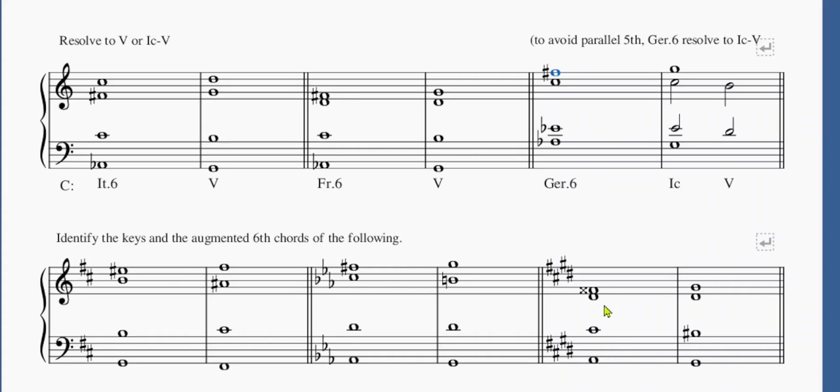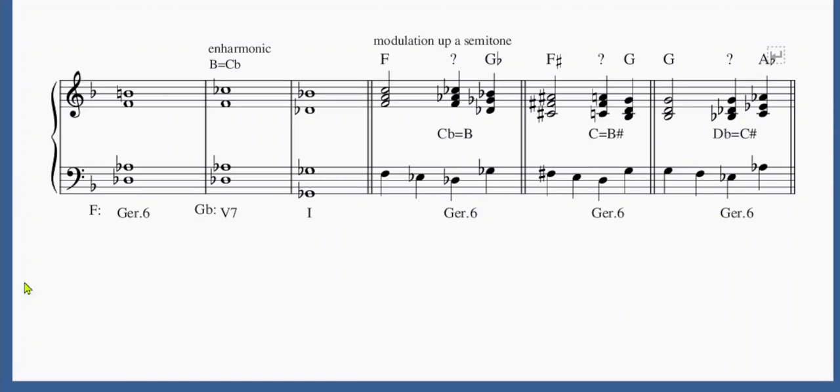Then we have a D sharp here. A D sharp is an augmented 4th. So here is French 6. Then we resolve upwards to G, downwards to G. Then we have the leading note of C sharp minor. And then here is G, G sharp, B sharp, and D sharp, which is the dominant chord in C sharp minor. So here we have a French 6 resolved to a dominant chord.